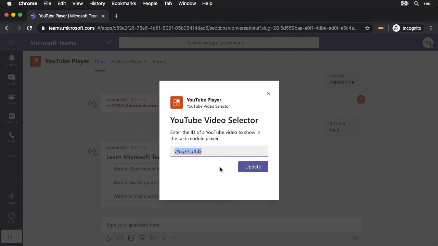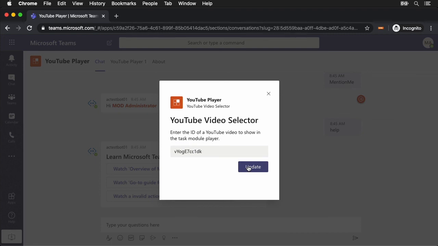Instead, what's going to happen is that this task module is going to submit the data back to the bot framework, which is going to send an invoke command back to our bot API that is running on my local machine. And furthermore, it's going to allow me to harvest the data out of it, which I'm then going to use to send back another video. So here's my custom video.